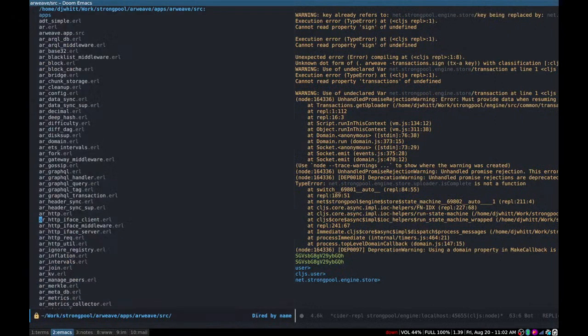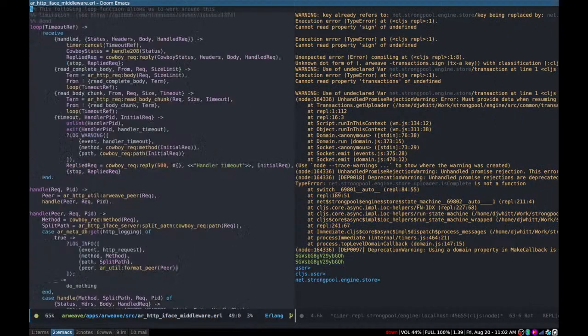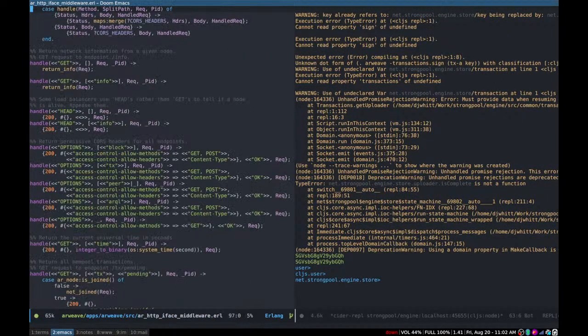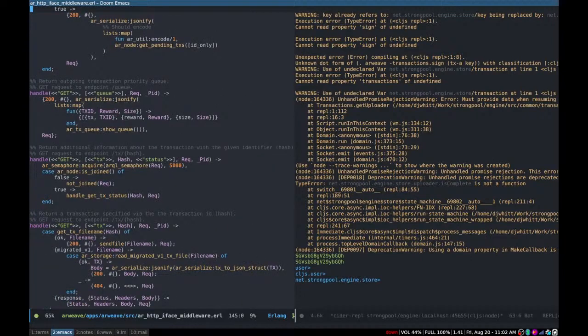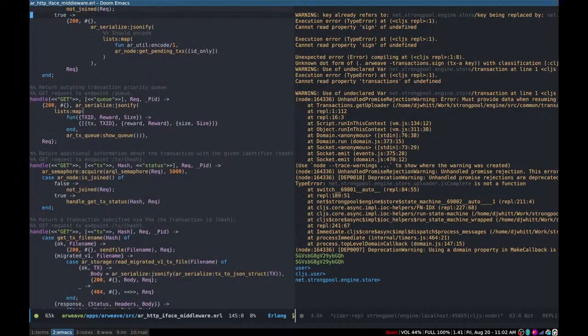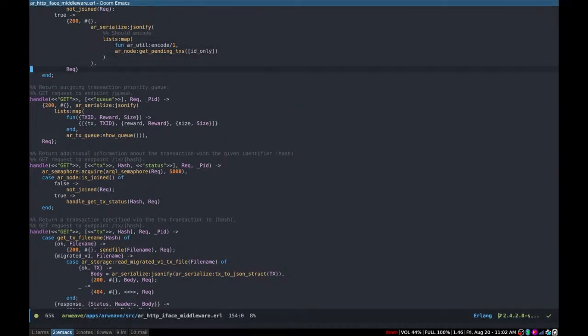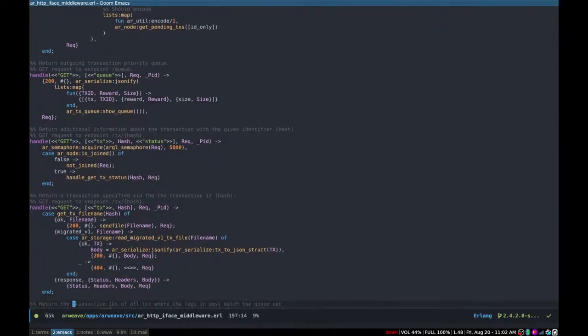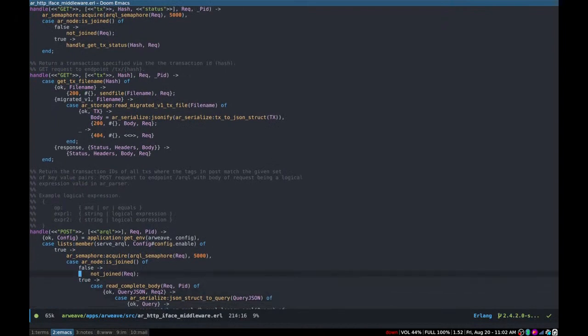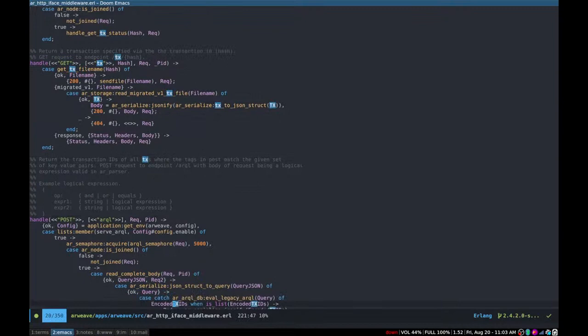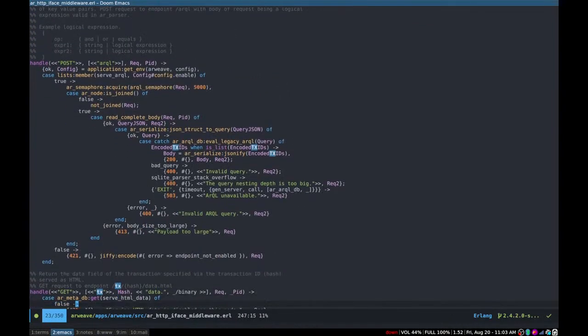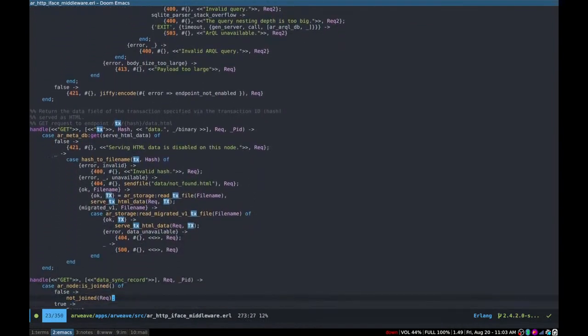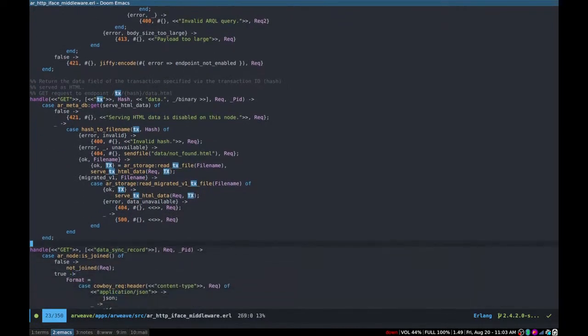That's the client. That's the middleware. Oh, this might be it. Yeah, okay. Let's see. So, okay. TX hash data, yeah. So data is implemented as part of the Arweave server.